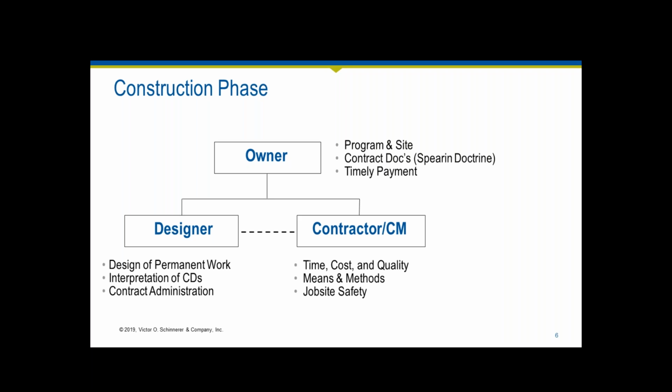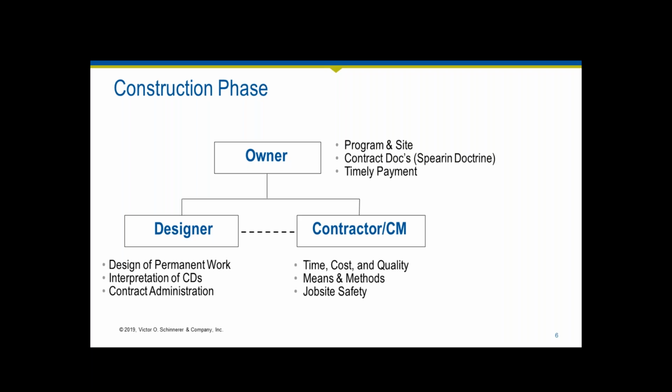One thing that you need to understand in a design bid build environment is that your services and your providing services are governed by your contract. And one of the ways to maintain your profit during this phase is to make sure that your scope clearly identifies what it is that you're providing for the owner.